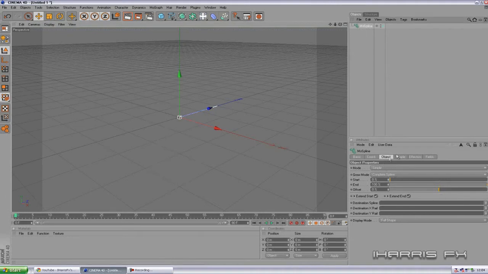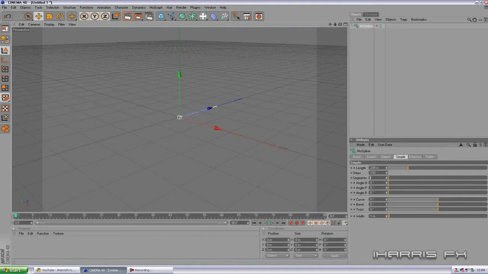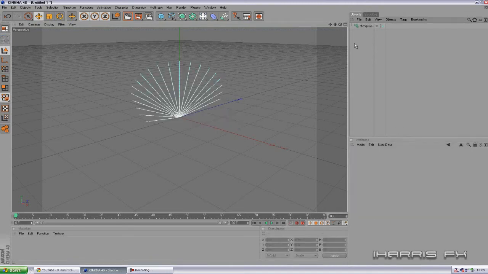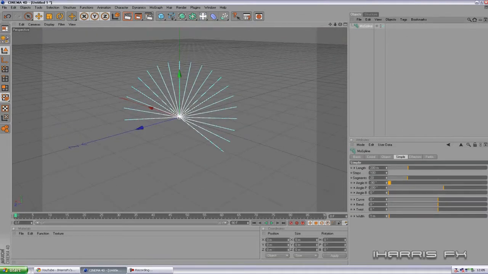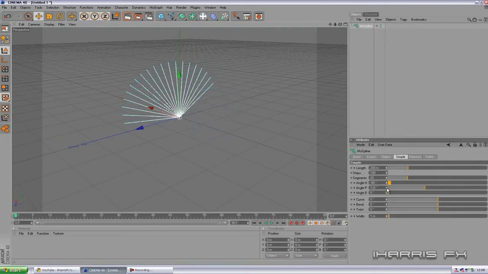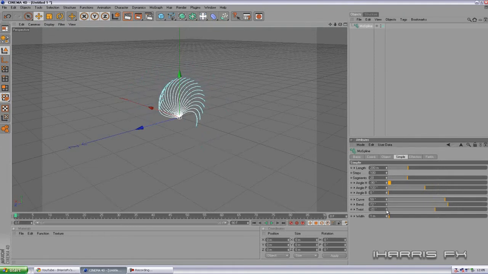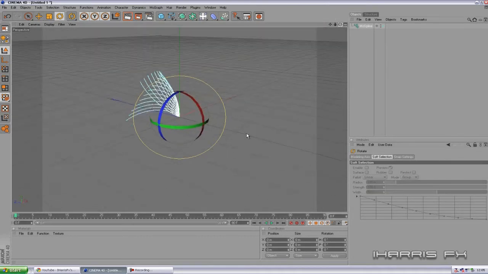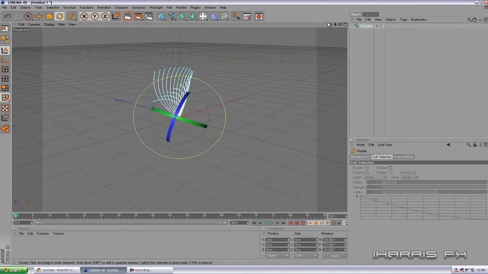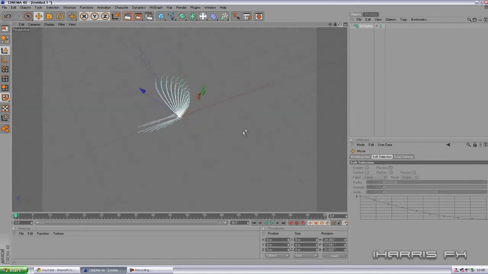So once you've made this MoSpline, you want to go to Simple, and you're going to change the segments from 1 to 20, or however many segments you want, really, however many of those squiggly lines you want. We're going to change this angle H to -90, and we're going to change angle P to 200 maybe. Well, you can see you've got this sort of peacock effect, which isn't really what I wanted, but oh well. Let's make it a bit more and then add a curve to it. Alright, I'm going to rotate this around so that it's pointing upwards. And you can see the basic outcome of what you're aiming to achieve.